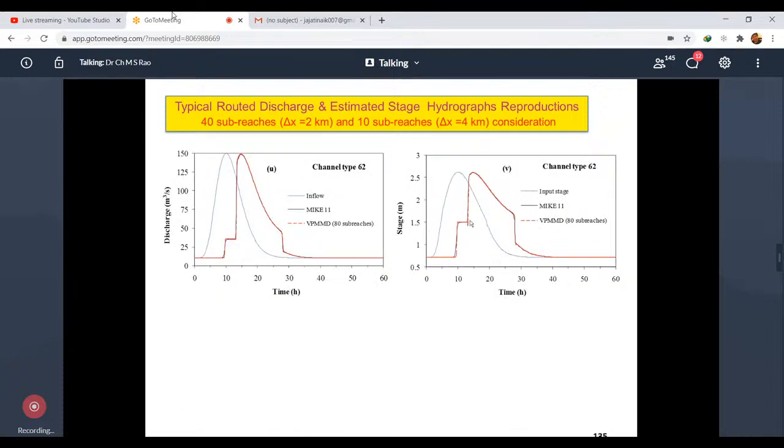At 1.5, you see the diffusion. All of a sudden, there is a break. We managed here to bring the sub-reaches into a larger number of sub-reaches. That means we have reduced the del X. That's what I said: you cannot take a 100 kilometer stretch. Here, you have to take the minimum distances, the sub-reaches, to maintain this nonlinear behavior in the flood process while estimating the discharge or stage.